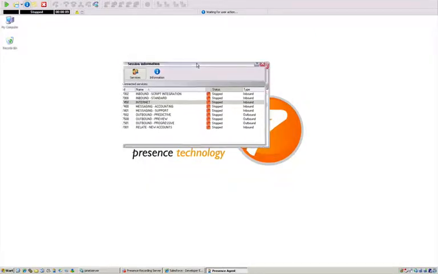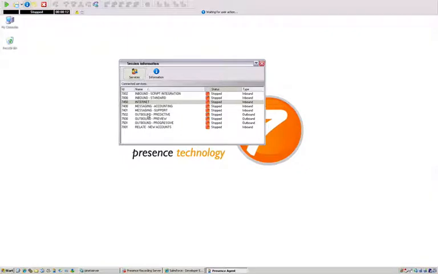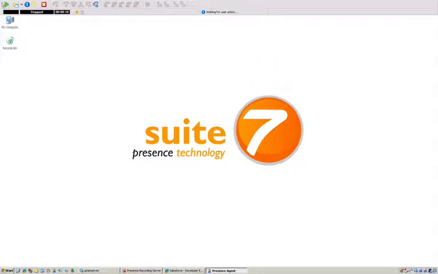I get my Presence toolbar at the top where I do all of my contact control from, and I also get a session information window here that shows the list of skills that are configured for me in the switch. When I'm ready to take calls, I just hit the start button. This will set me to available and start my timers. If there are any calls in queue, I'll get them immediately.